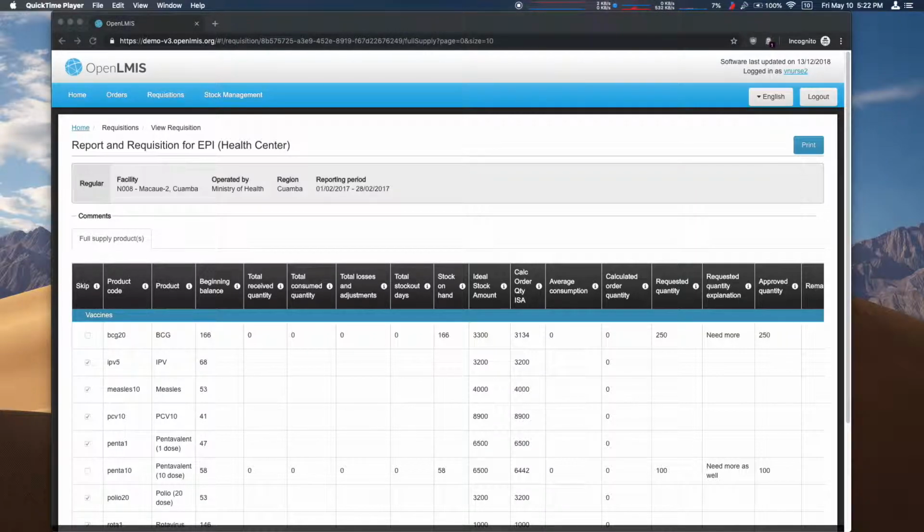That is just a brief overview of some of the features that are included with OpenLMIS, in particular the stock management and requisition features, and how those two features work together. If you're interested in a more thorough demo where we go into how the approval process works and how that flows into both an order and the proof of delivery, let us know and we can set up a more thorough demo for you in the future.